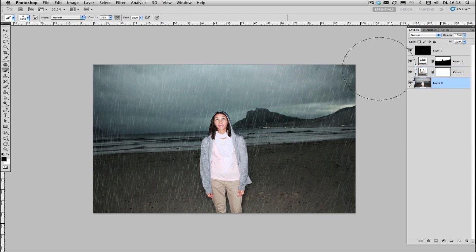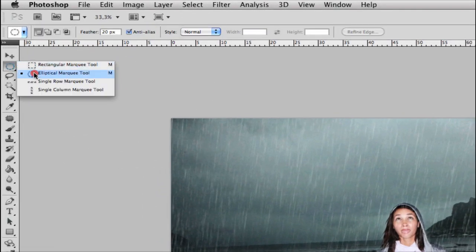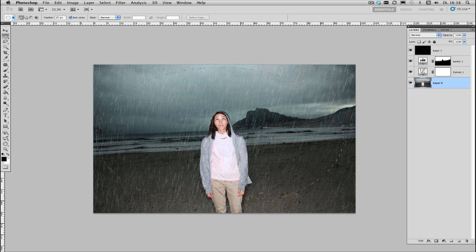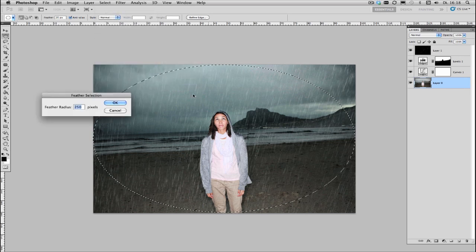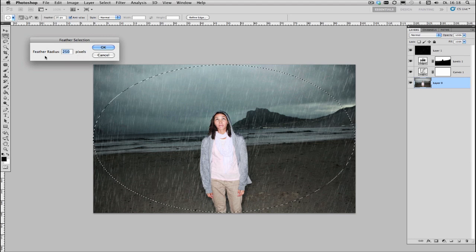Now, to make it even a bit darker, I sometimes like to use a vignette on top of my image, and all I need to do to create my own vignette is select our elliptical marquee tool from up here and make a selection that touches every edge of our image just like this. Now we are going to soften our selection by clicking on Select, Modify, and Feather, and applying a big radius. The biggest radius we can actually choose is 250 pixels. That always depends on the size and the resolution of your image, but in this case, since this is a high-res image, we're going to say OK and select 250 pixel radius.